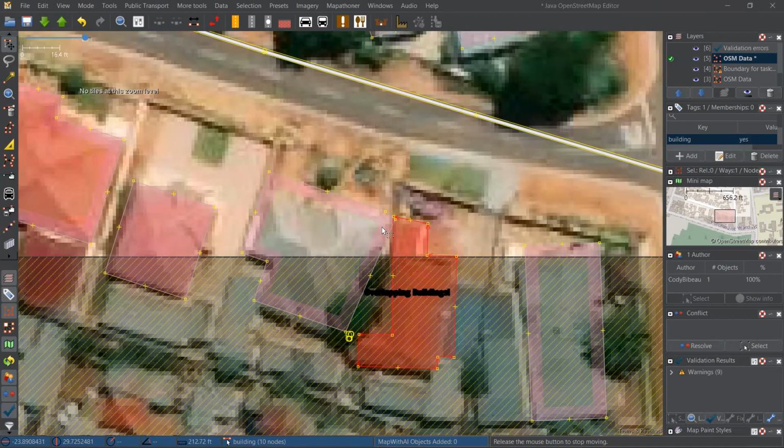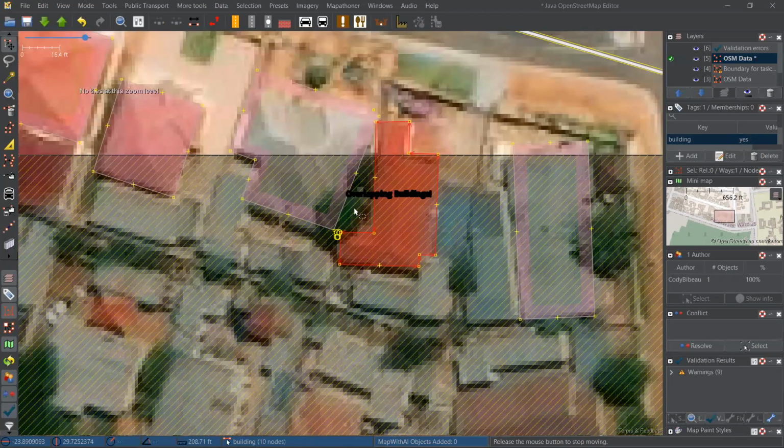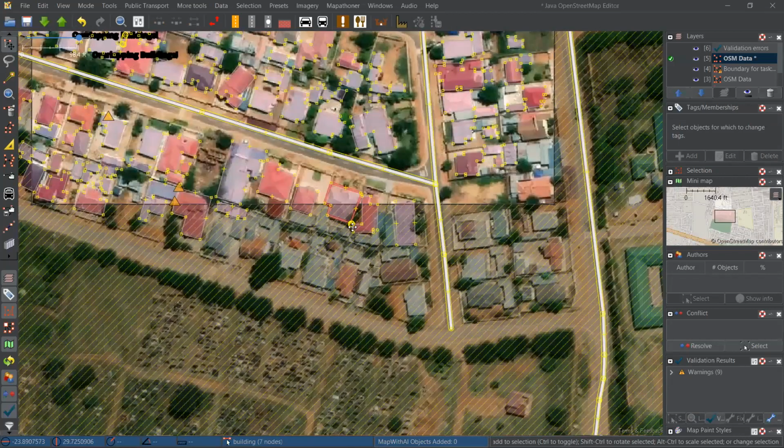And perfect your other features closer to their building. That is done, so you check for other errors in that same area.